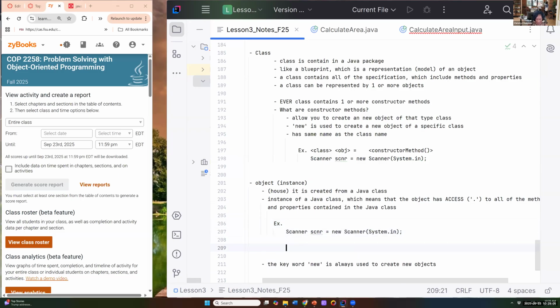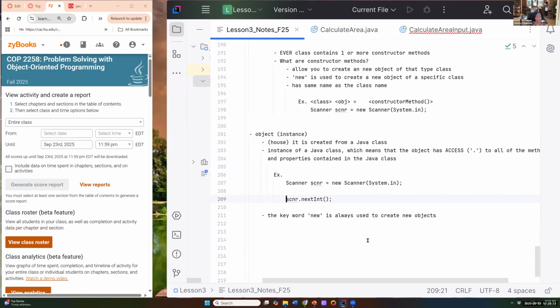Let's say I've done this, then later in my program I can say scnr.nextInt, and that will work. Is everybody with me? Of course, I have a variable on this side of the assignment operator, but this side is what I'm referring to. Here's where I'm using my access operator. That dot is called the access operator.